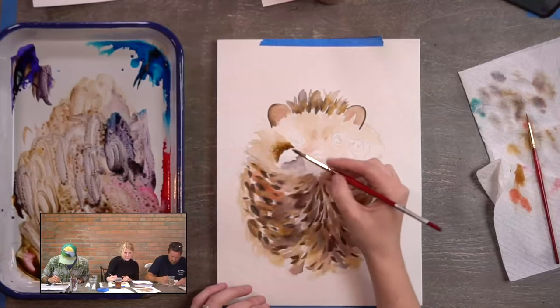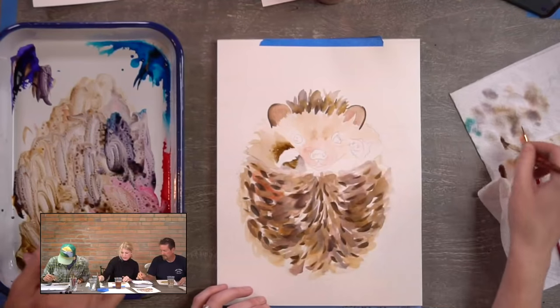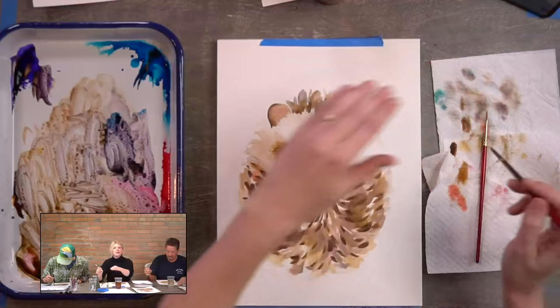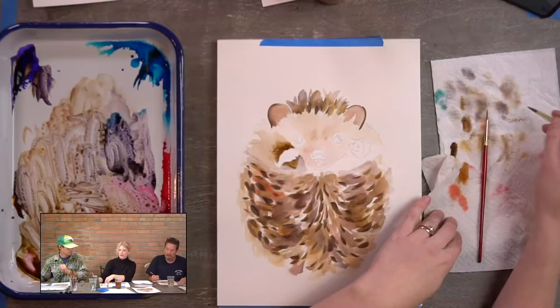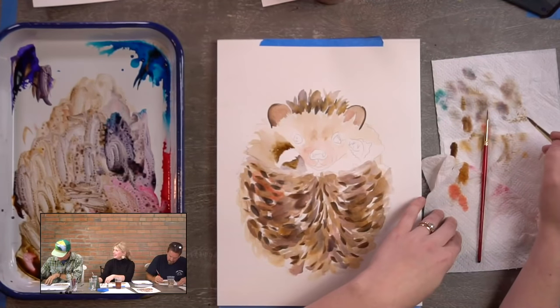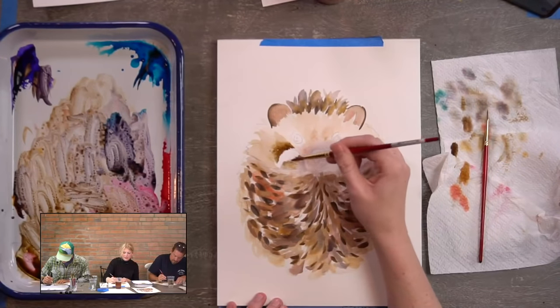And those browns are very different, so I'm gonna come back in with the same brown. Oh, and don't forget to use your paper towel. Sometimes if I put a color down and it's too strong of a color, I'll just blot it on my paper towel and it's going to lift up some of that color.